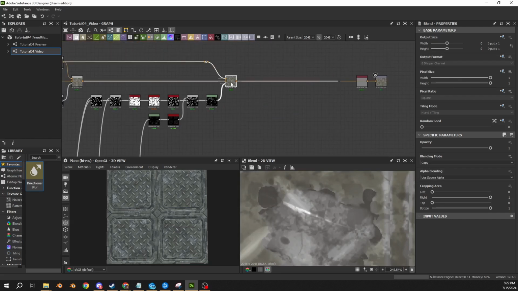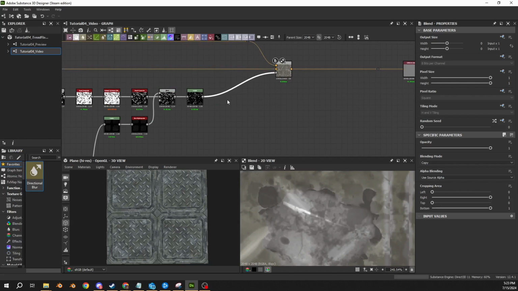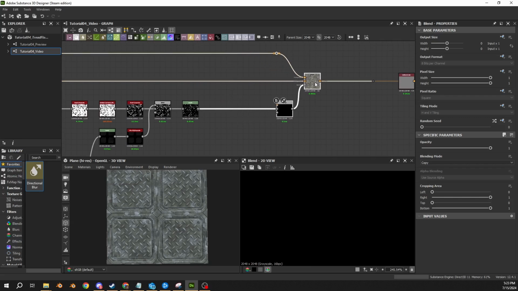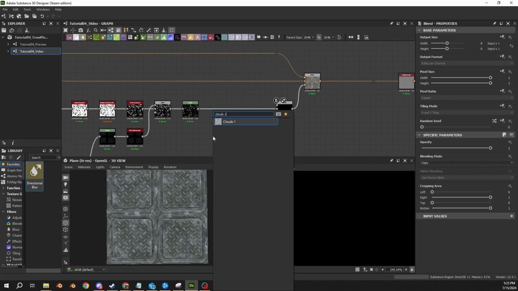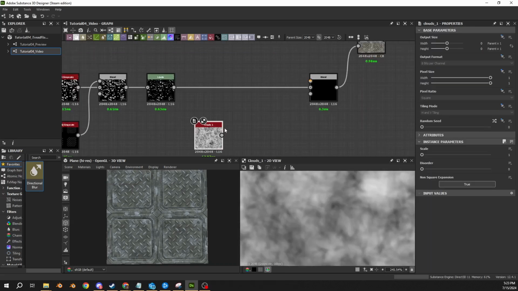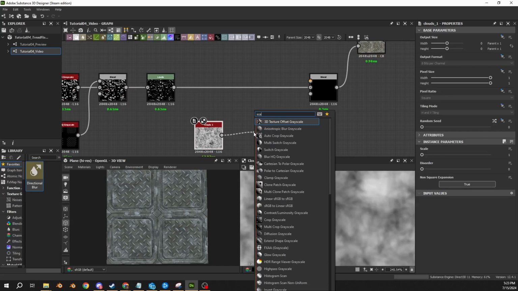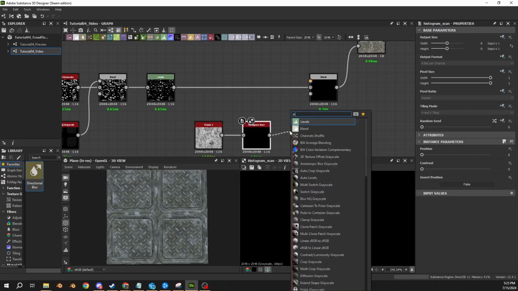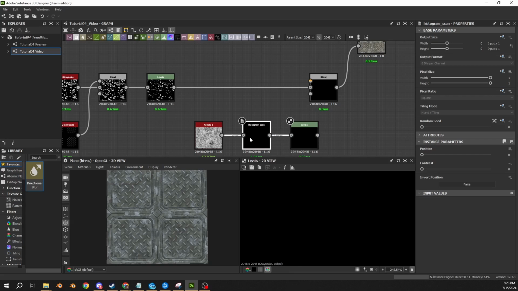So let's grab these guys, pull out, do a blend. And then for this, we're going to do a clouds 1. We're going to do a scan. And then a levels. And for the scan, we're going to do 0.25.